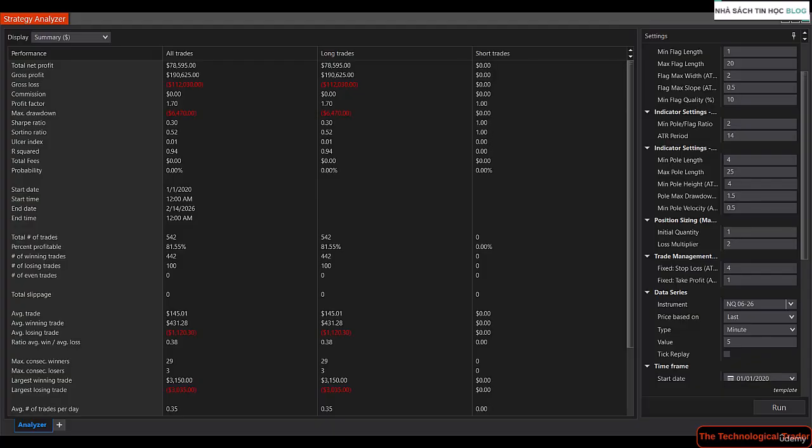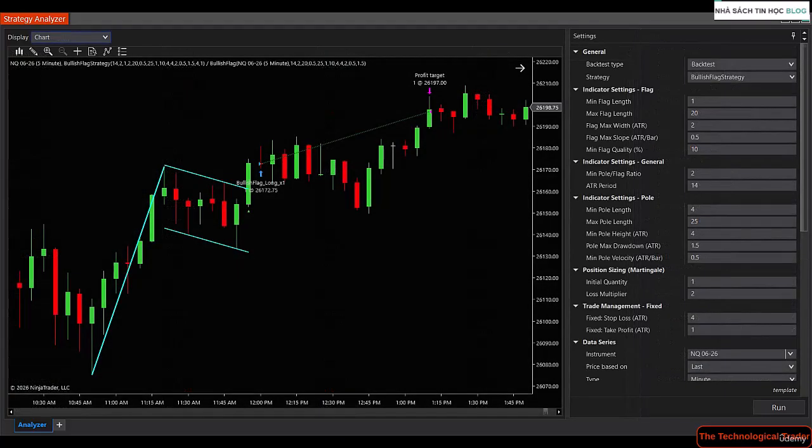Now let us get into the engineering behind this, because this is where the magic happens. Look at the chart. You can see the indicator literally draws the pattern on the screen for us, highlighting the pole and plotting the regression channel for the flag. But how does it actually know it is a flag? It breaks the geometry down into two distinct, mathematically defined phases.